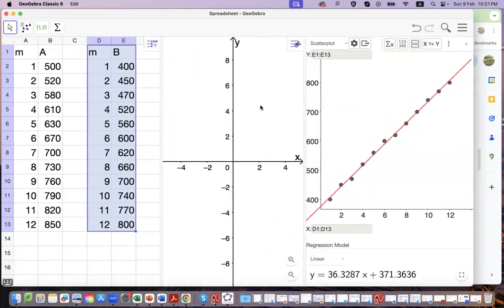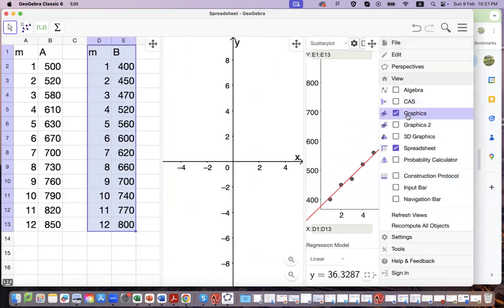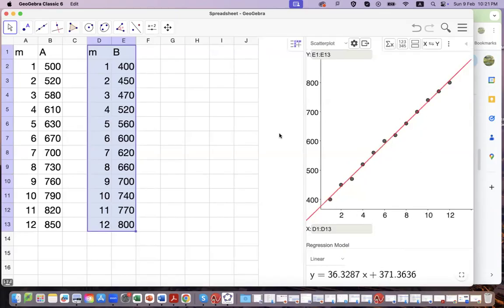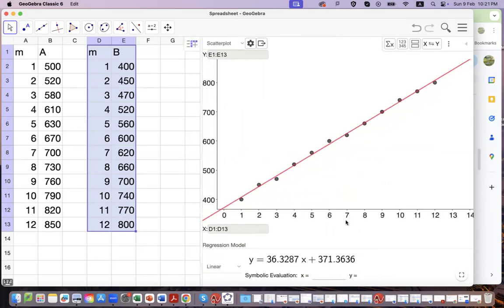If you're wondering what this is doing in the center, this is the graphics window. If you look at the view, that's the graphics window. So you can take that out, or you can have that. So that is two graphs. You don't need that for now, but I'm going to reintroduce that in a few seconds and you'll see why. And then back to this, I'm going to have that regression model. We already selected linear, so it's showing another linear regression model.